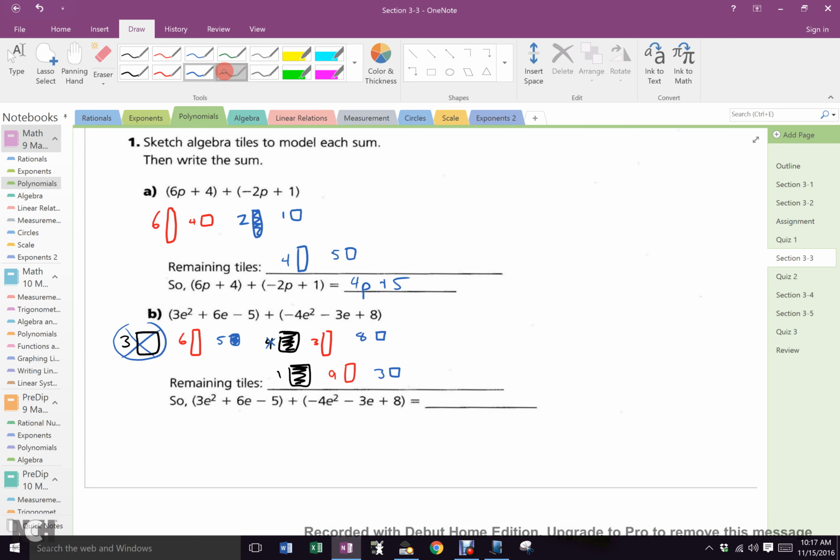Now, what does that mean in math class? Negative e squared, because there's one of them. What's this? Positive or negative? Positive. How many? 9 what? Not x in this question, Ethan. Why? E. Excellent. And this guy? Positive or negative? Positive. How many? 3. Any letters? Nope. No, because that's a constant. Can everybody do this with pictures?